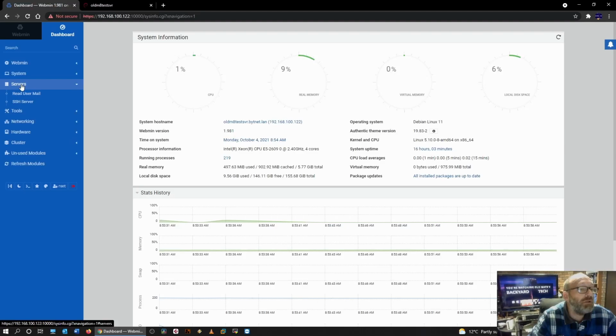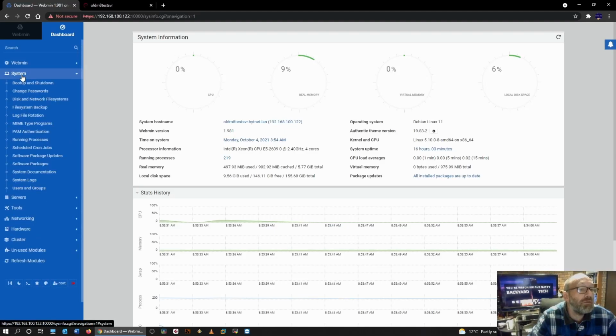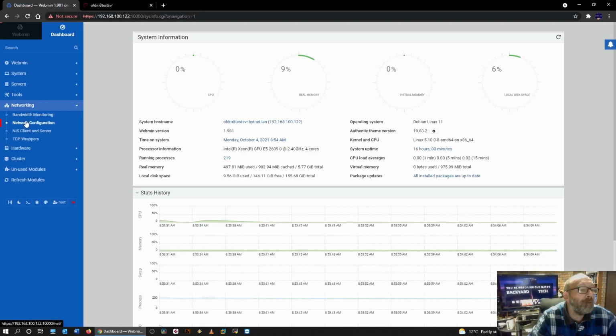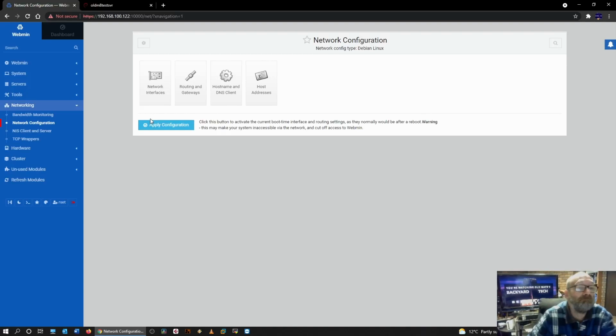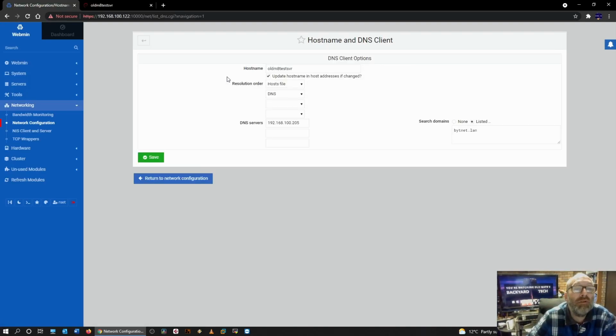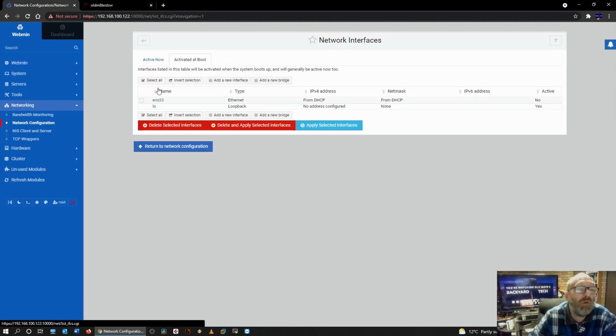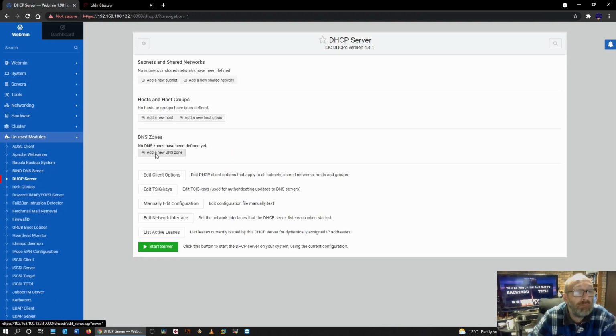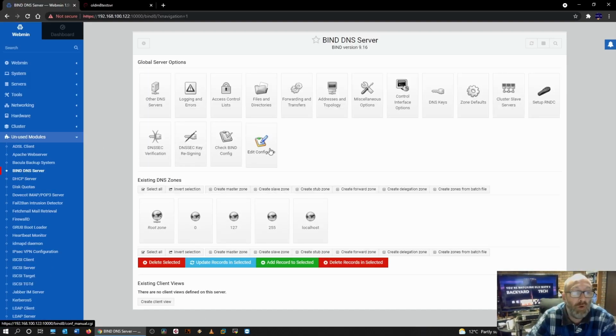Now, I've installed, well, there's SSH. Whoops. So, hostname and DNS client. Well, that's bind, so that's good. That's got that, but ISC is not there, which is a little bit of a problem. It should have been there. DHCP server. Okay, so there's the DHCP server. It's not running yet, obviously, but as you can see, it's there. And if I go down, I'm hoping Bind is there as well, because I've just installed it. But, oh, there it is. So there's Bind, all right?